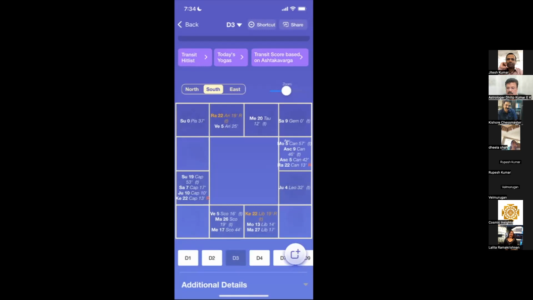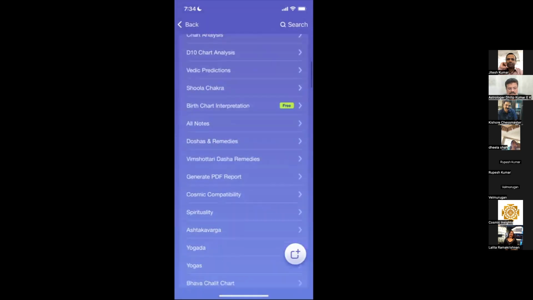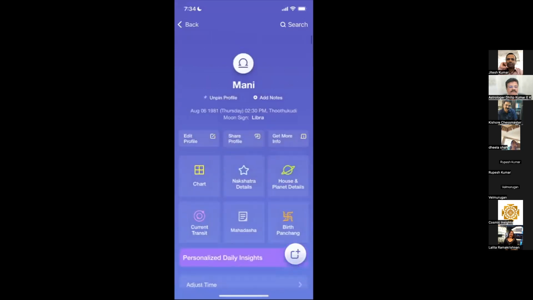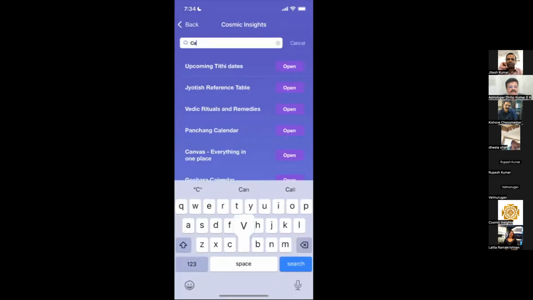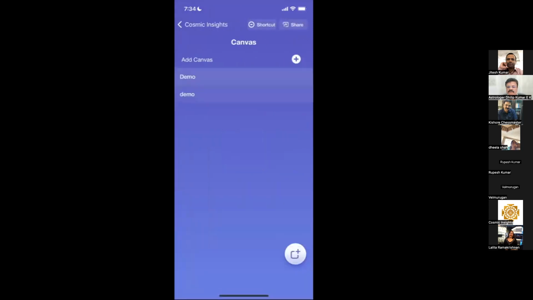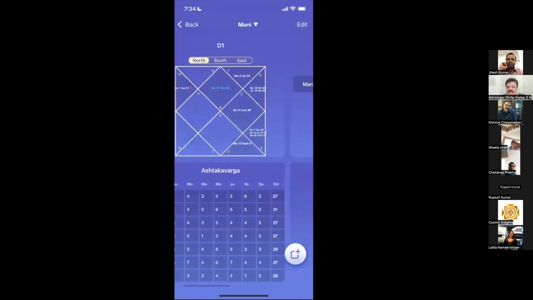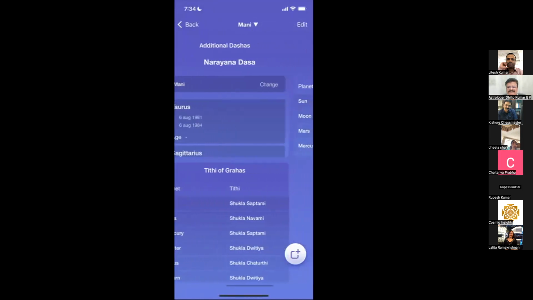I have a question about Canvas. So if you can go to Canvas, please. That is similar to what we use when we do any analysis in these sessions. We want to see a chart and we want to see a lot of modules in one place. I don't know if you have it configured in one place. That might also be helpful to all people here.